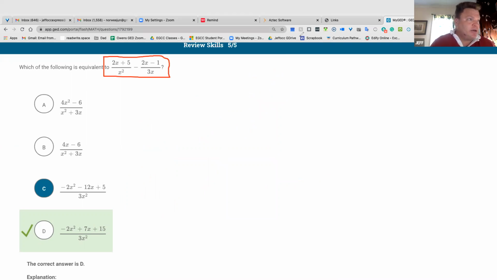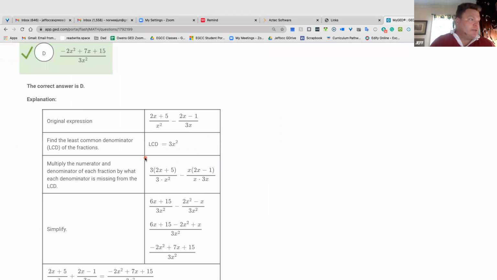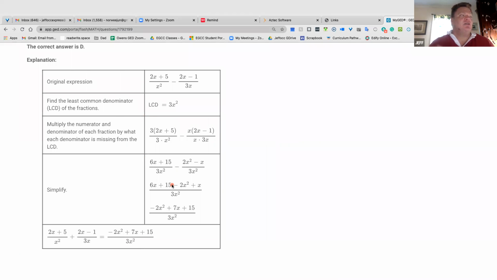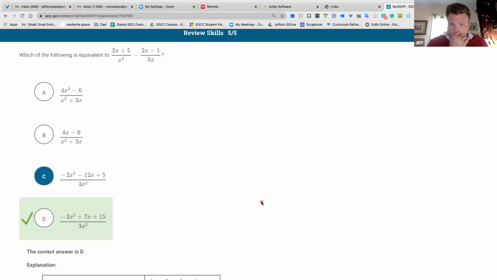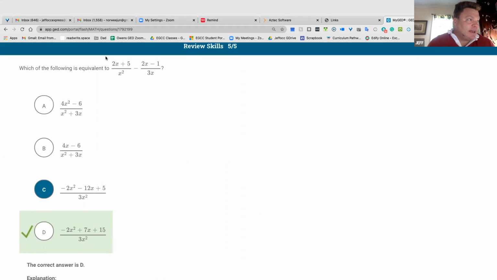Now I'm going to skip on down to the walkthrough. It is a ton of math, and it's a ton of difficult math, because this means factoring all the least common denominators of both of these things and factoring all these things out and then doing all that massive math to get to this. That takes 5 minutes, and we get 2 minutes and 30 seconds on average per question. So here's the thing. What they're basically asking here is adding and subtracting fractions.